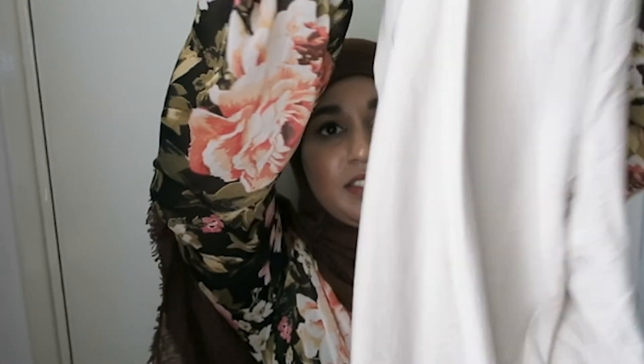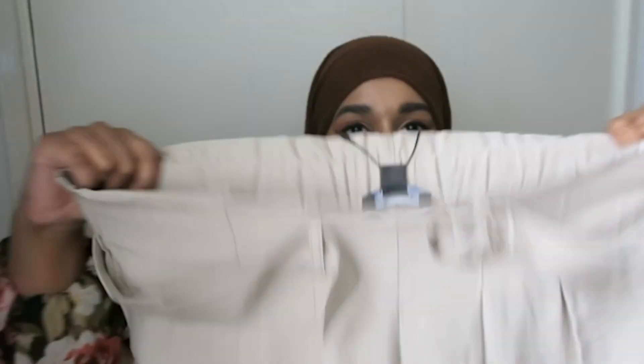Moving on to the clothes — most of what I bought was on sale, which is just who I am. The first thing I picked up was these linen-cotton style trousers. They're elasticated at the waist with a nice belt, and slightly tapered. These were on sale from ten pounds down to five pounds. I thought they'd look amazing with just a plain blouse, a blazer on top, and some nice heels. I love this colour — it's my favourite.